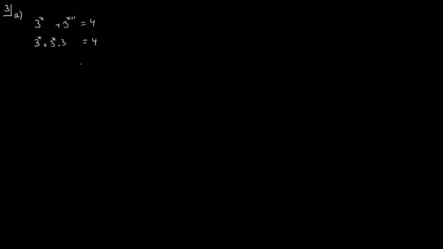Okay, and now you should see how we can factorize this. By bringing out 3^x, you find the following. Let me respect the order of what was written there. Of course, it doesn't really matter. It is equal to 4. So you find 3^x times 4 is equal to 4, or in other words, 3^x is equal to 1. Of course, what does x need to be equal to? x needs to be equal to 0, because 3 to the power of 0 is indeed equal to 1. So that's one way of solving it.